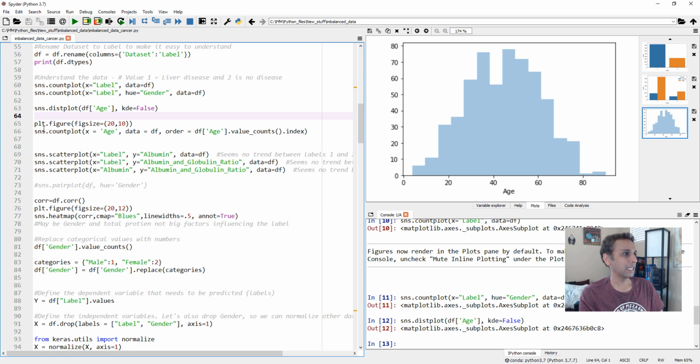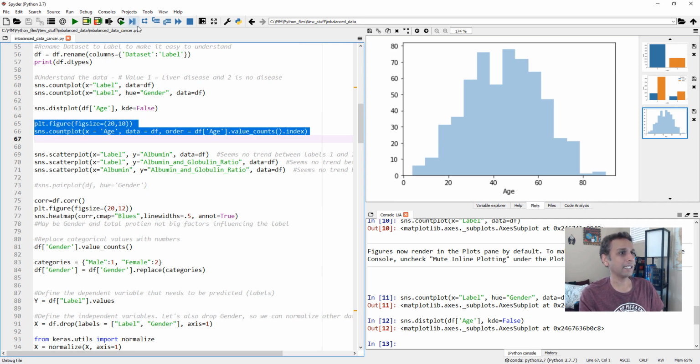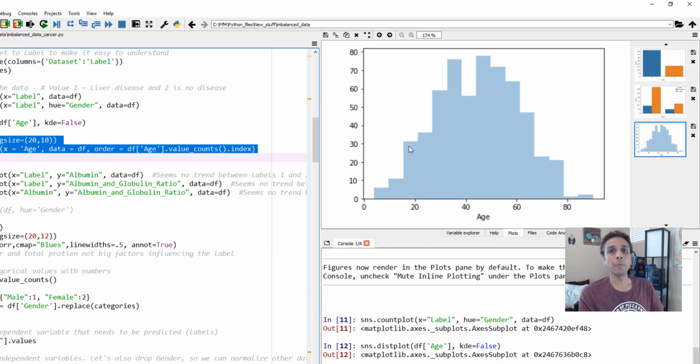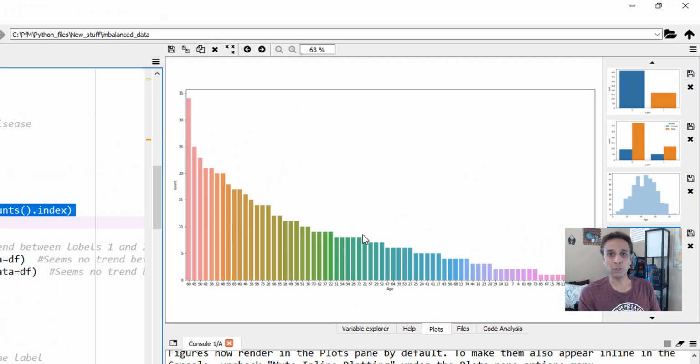And what else? Age. Let's actually look at how many patients of a certain age group. Is there a specific age group that is susceptible to this disease, or not susceptible, but is represented in our data set more than others? So apparently, at age 60, we have almost 34 people represented, with or without disease, that we don't know, but chances are most of them are with disease given how our data set is spread.